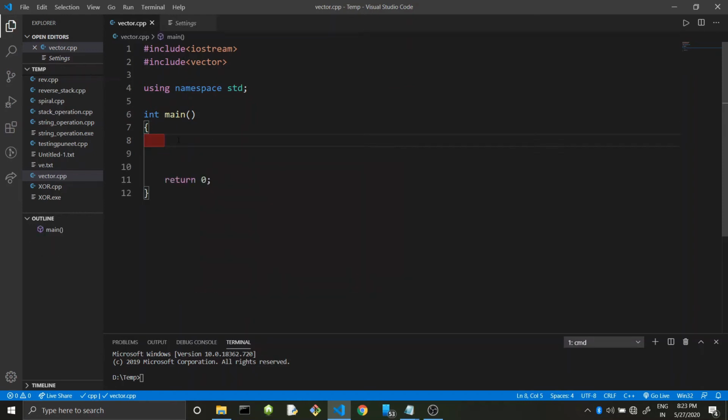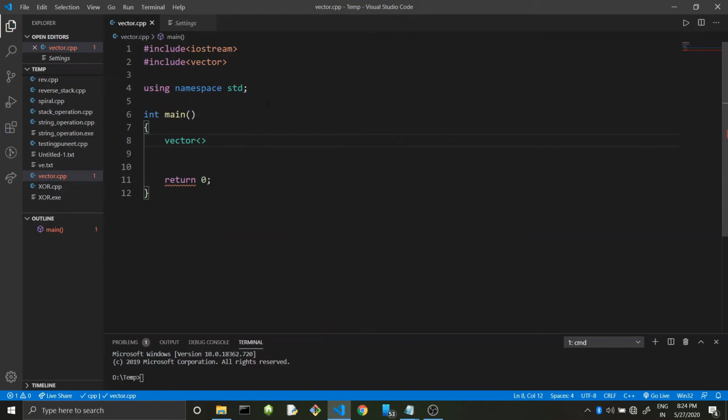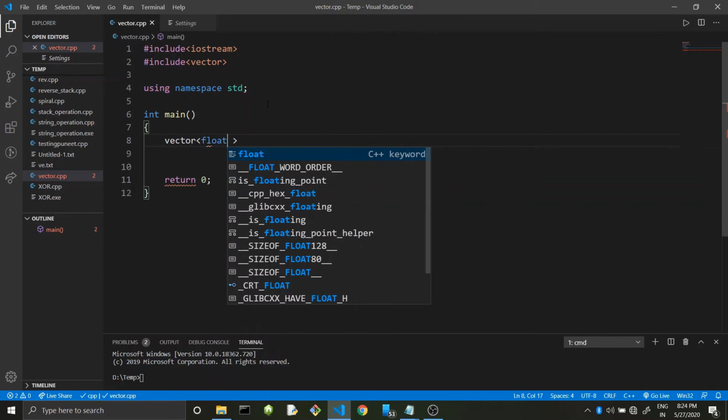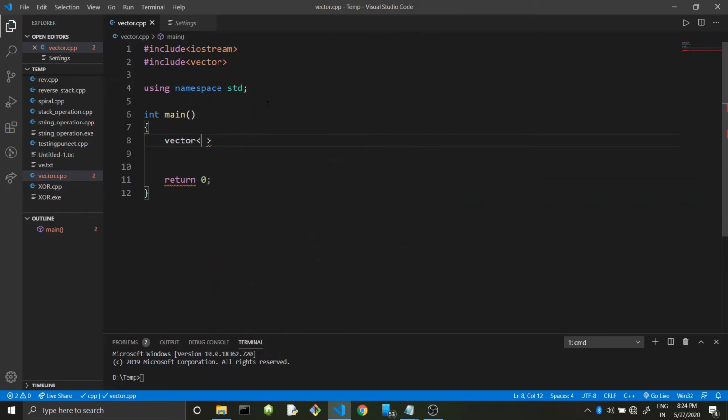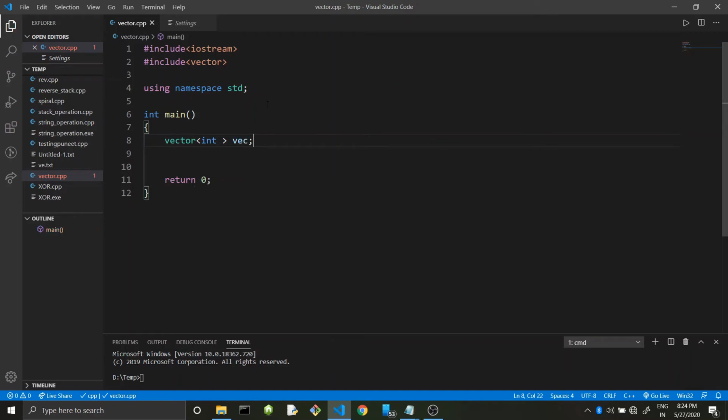And so to initialize the vector, first of all we have to declare it. To declare the vector, first we will write the keyword vector, then angle brackets, and here we'll write the type of vector, meaning the data type stored by the vector. It may be integer, it may be character, it may be a float value. Okay, so here we are using integer, so we'll write int here. Now a vector has been defined, but we haven't named it yet, so name it vector. Okay, so this is the basic definition of a vector.